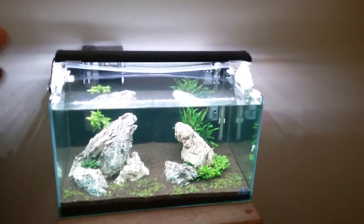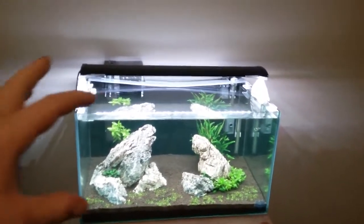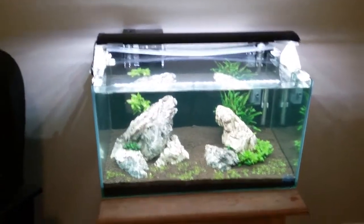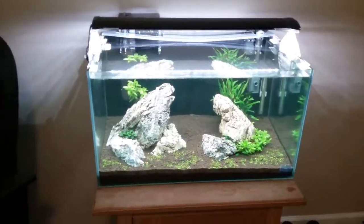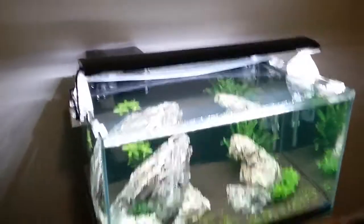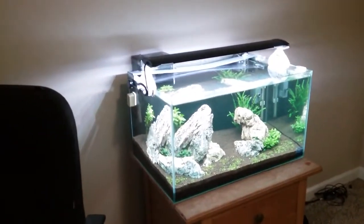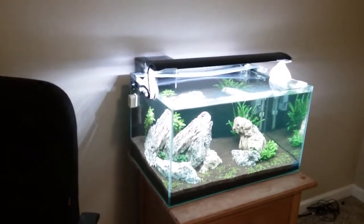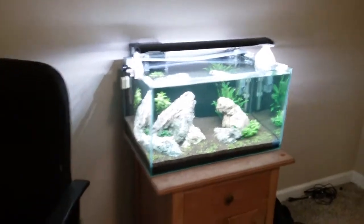Yeah, and that's the other thing. The frozen ones are the best ones. So don't get freeze dried, just get the frozen ones. And depending on bigger puffers, I don't know how many you'd have to feed, but this one usually eats about half a stick of bloodworms. That just gets them fat and gets them nice and healthy. Get him a belly. Get him eating, and that kind of gets his mind knowing that he's gonna get fed. I would do that for a good month, maybe a little bit longer.